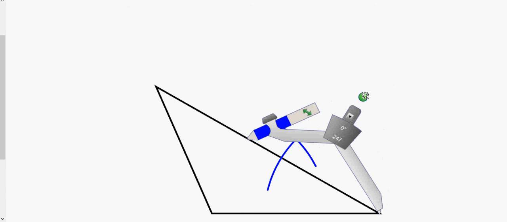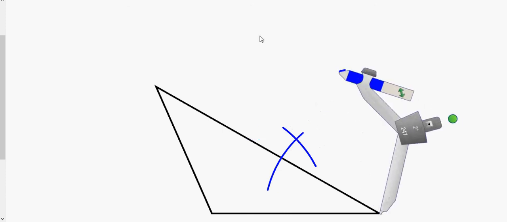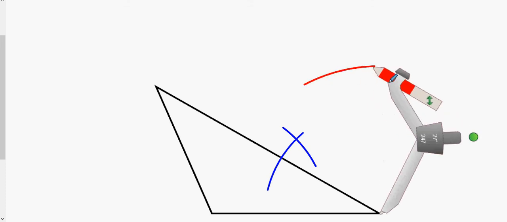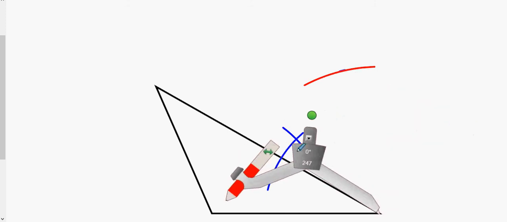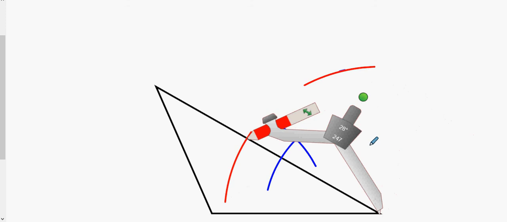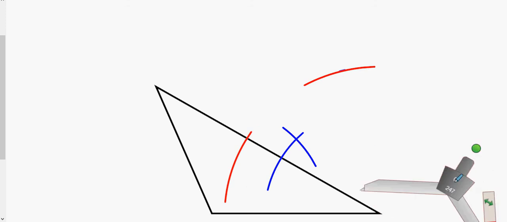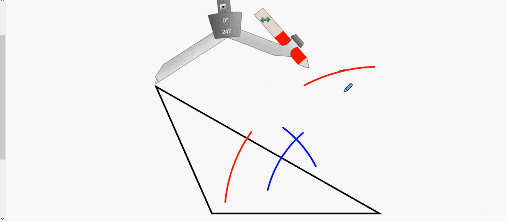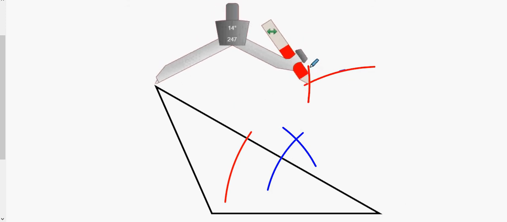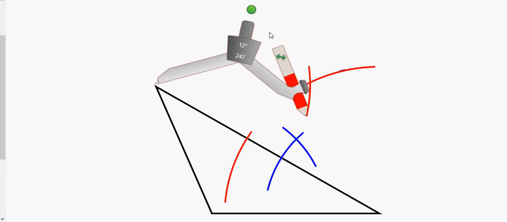Now, we'll do a different color again for this one. There's red, and then go underneath. Once you rotate, there you go. And there's another red one. Go back around the other side. Go up here. Now, just about got away with that one. See where it hits. And then go down, and then go down here.